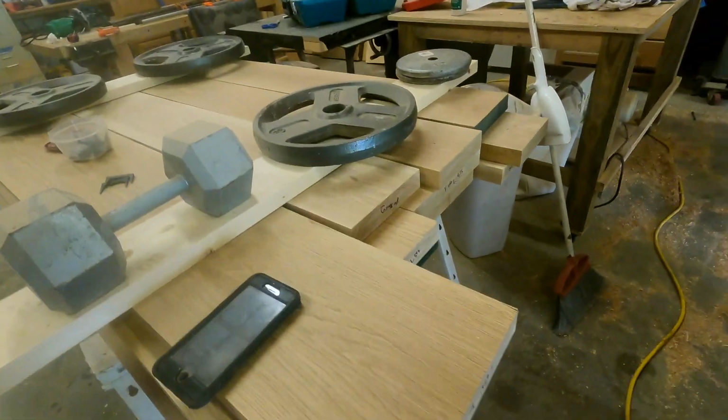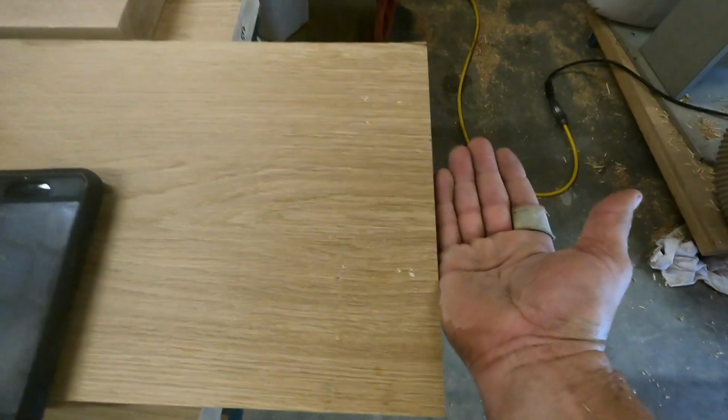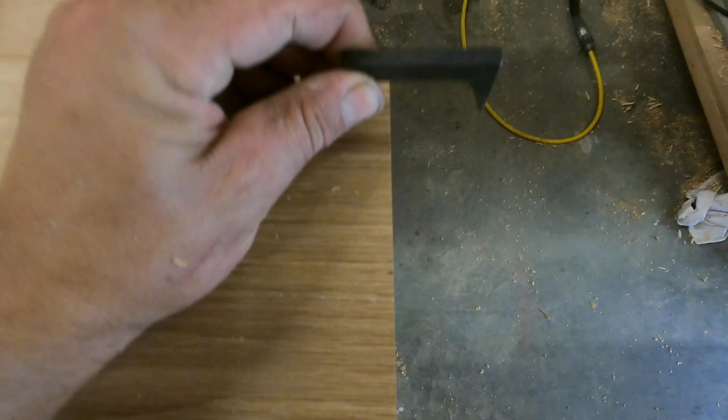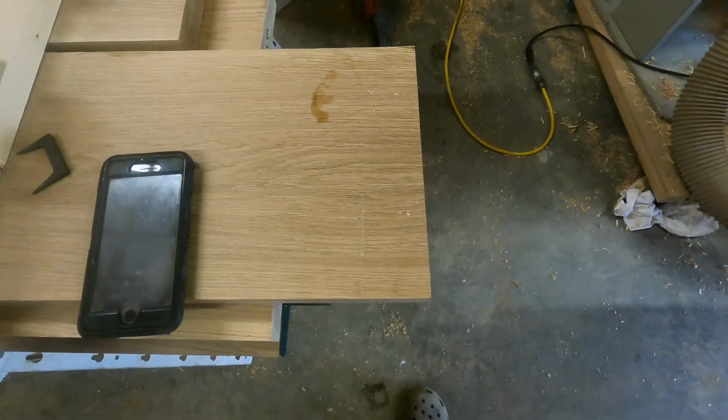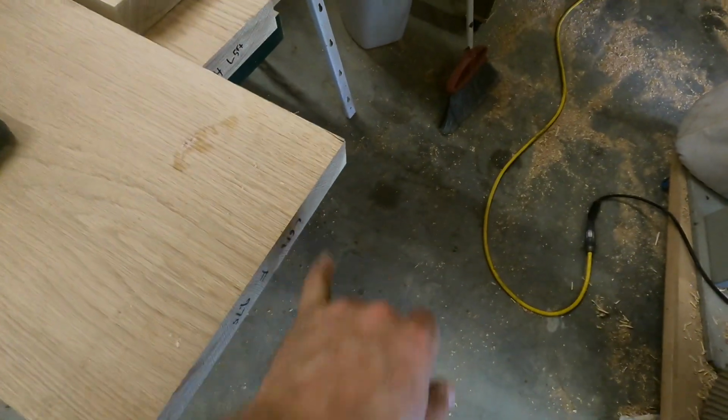I'll cut it. So if I cut this one, the board that was flipped, it will come in here, and that's what we're gonna do, is we'll pinch dog them back together and try to best grain match it to where the only person that'll know really that these boards were cut in half is me. So I'll do dominoes in the ends of this too.